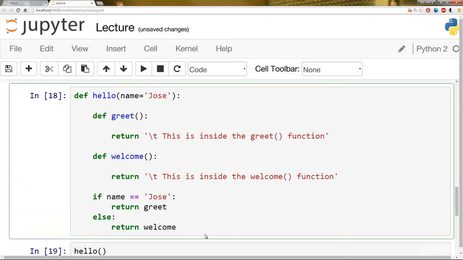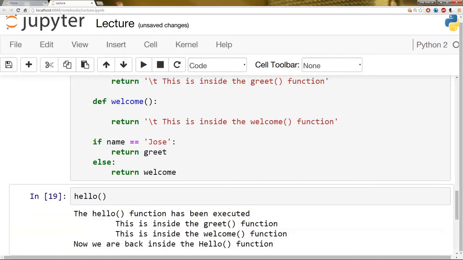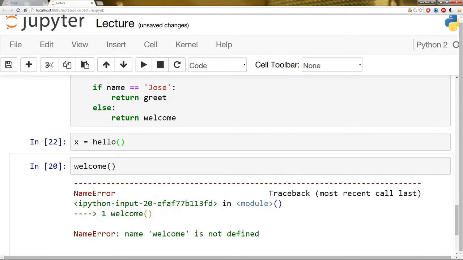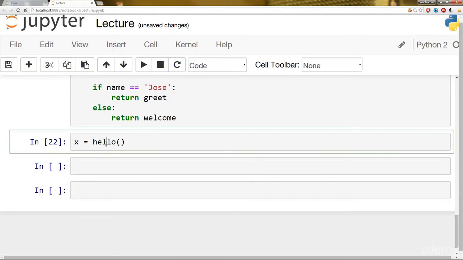All right, so I have my hello function. Now let's see what happens when we say x is equal to hello, with parentheses.